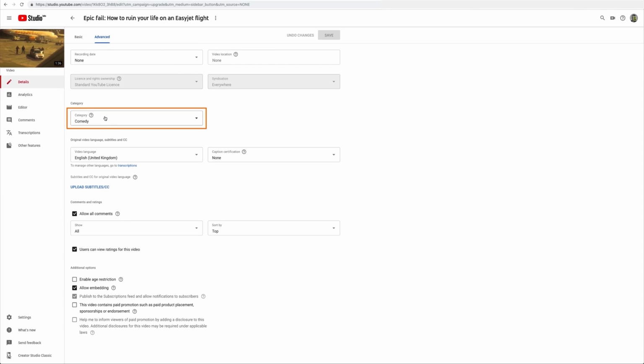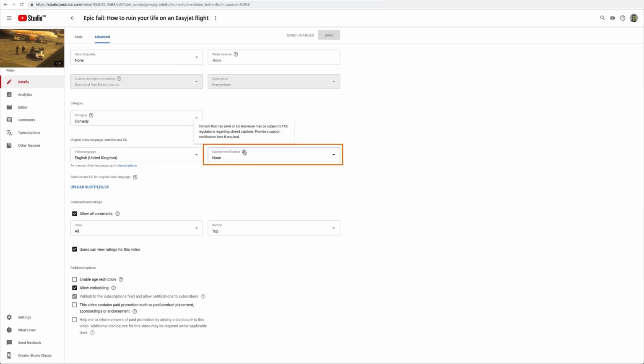You can select a category for your video, the language, and the caption certification when there may be television FCC regulations regarding closed captions. You can also upload your subtitles and closed captioning. YouTube will actually create subtitles for you and then you can check that later.